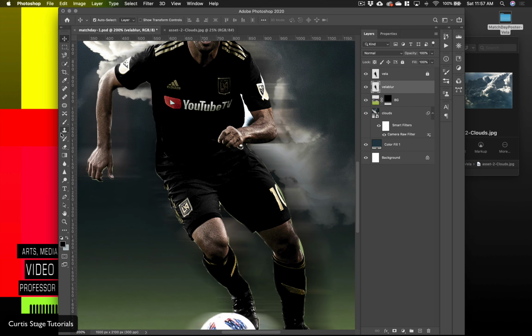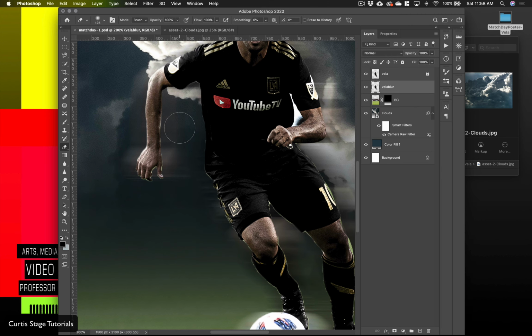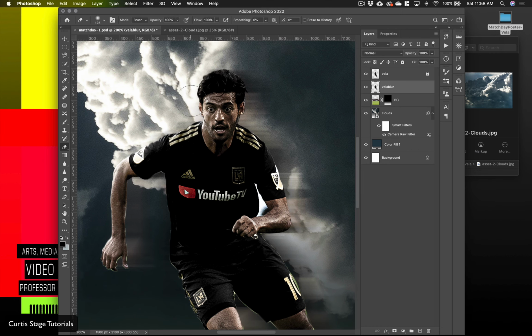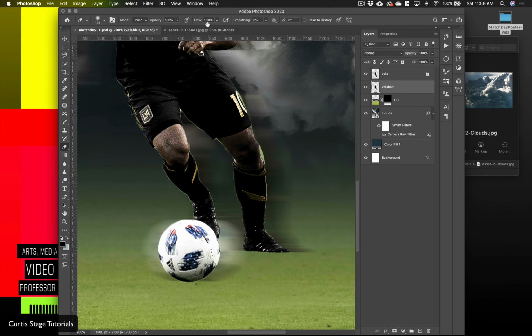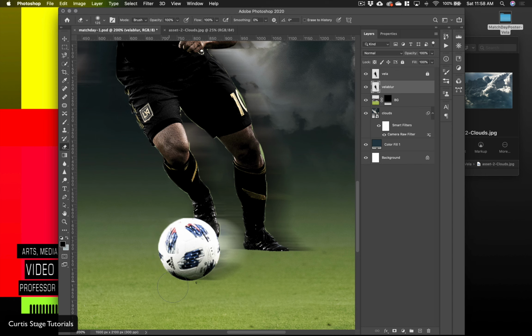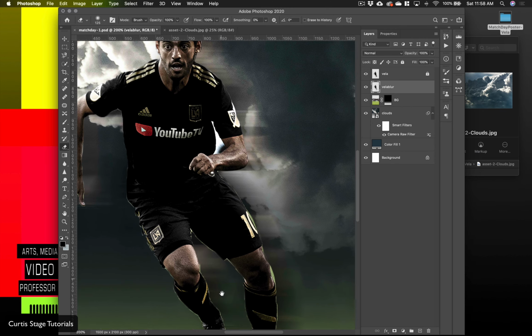So I'm going to go to my eraser tool. And I don't use the eraser much, many of you guys know that. I would normally do masks, but on this, I don't need a mask. So with my eraser tool, I'm going to use a soft round. I'm going to hit that side of Vela, right? I don't want it on this side of him. It doesn't make any sense to have the blur coming off that side. I don't want it on this side of his head. I don't want it on that shoulder. I just want it coming off this edge here. I don't want it on that side of the ball. I want it only on that side. So that looks cool, right?